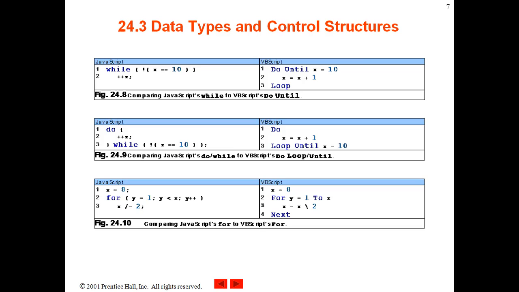Coming to the for loop, there will be initialization, condition, and an increment or decrement operation. In this script, x equals 8, for y equals 1 to x, and the operation is x equals x divided by 2. After that there will be a Next, which stands for the next iteration.